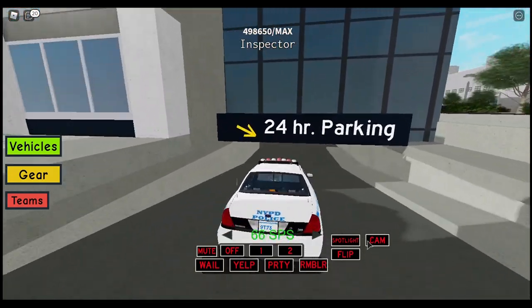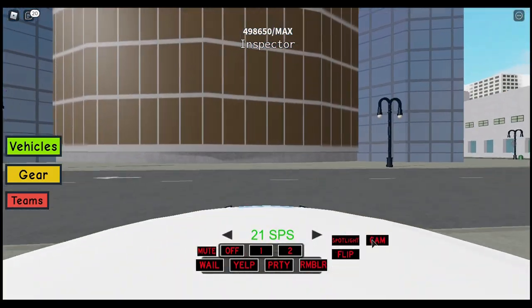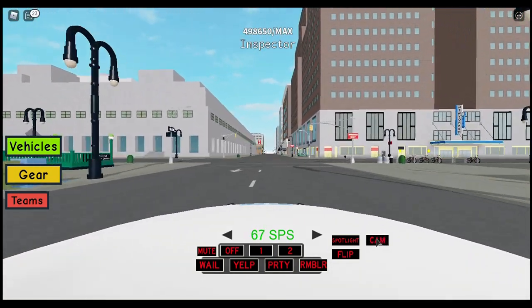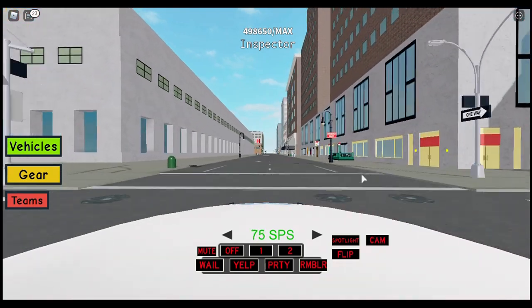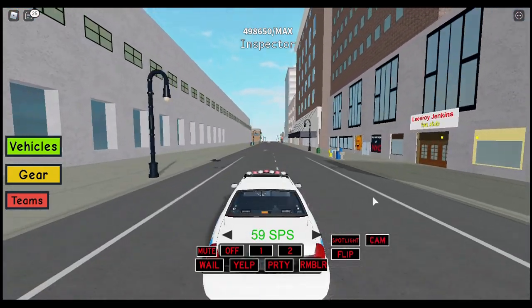So basically, the way to actually get a free camera mode, so to speak, is you press camera mode. This is probably why this camera button was even introduced. But there you are, dash cam. You can't look around in this one. And then it should be this one.